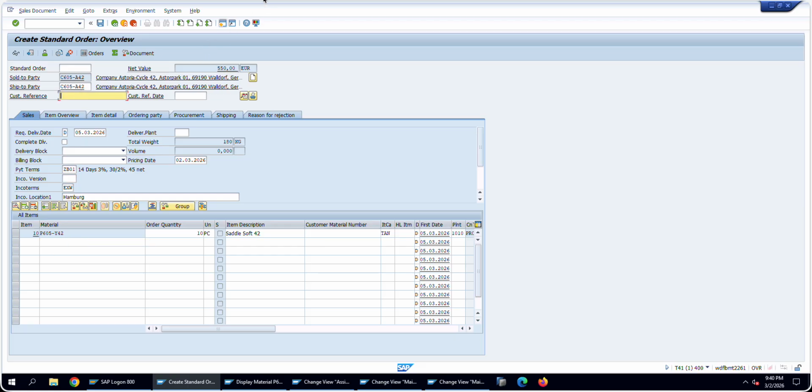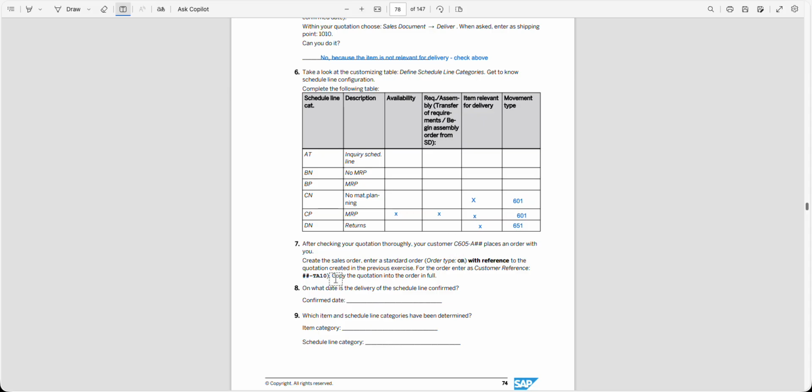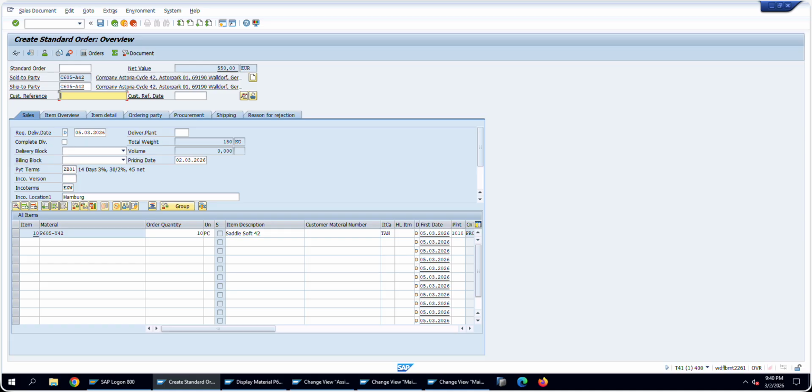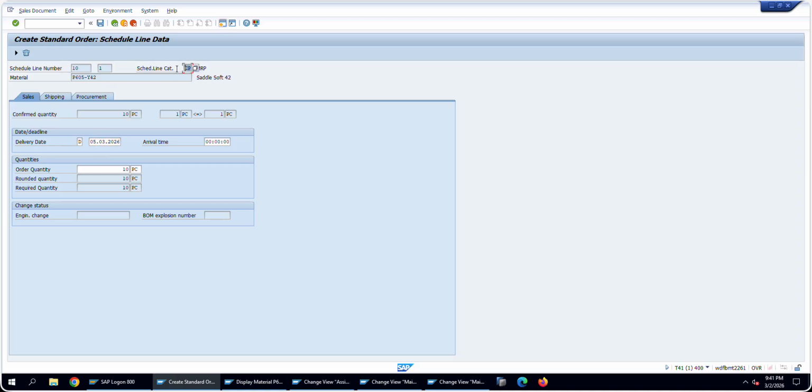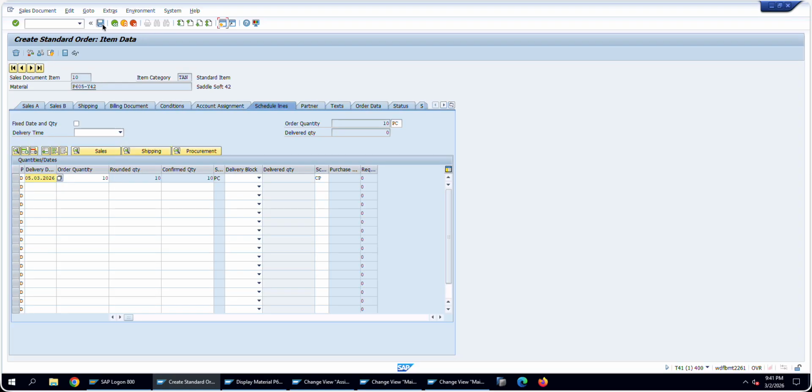The customer reference I'm going to use is 42 TA10. Alright, the item category you can see here is now TAN, not AGN anymore. And the schedule line category, just double click on this, is CP, MRP relevant. Alright, let's save it.